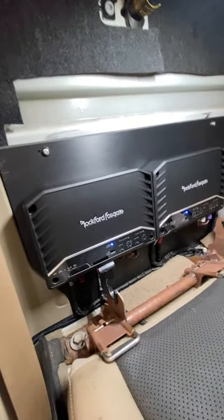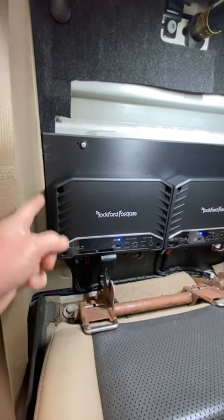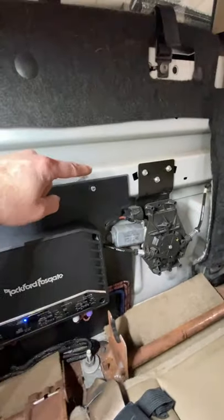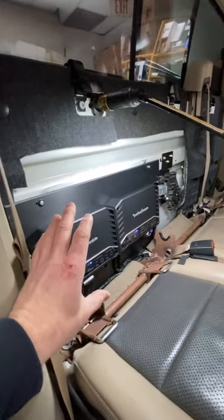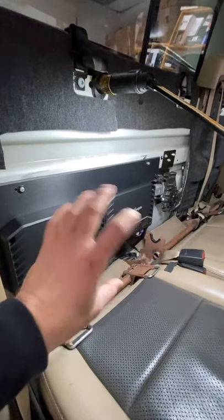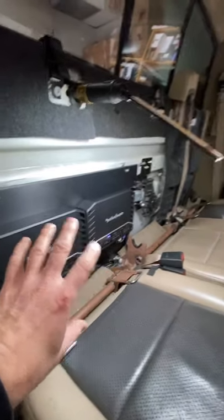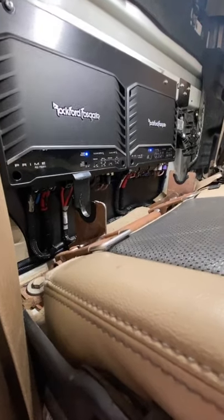So here are the two amplifiers mounted in place. We made a custom amp rack that followed the contour of this area here and then followed the contour of this. Now that is all bolted up into place. We didn't talk about this much yesterday because it's not a 911. It's more like, this is some old stuff in a car and we're going to put new stuff in. So it's a bit different, but those are the amplifiers. Get kind of low so you can see that they're in. We have a new Kenwood radio in the dash.